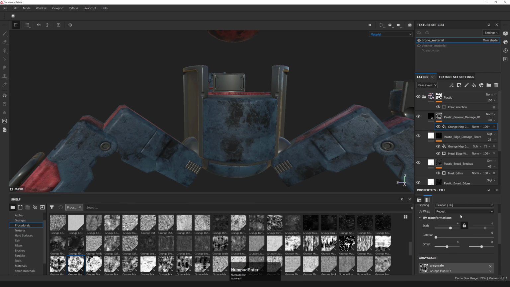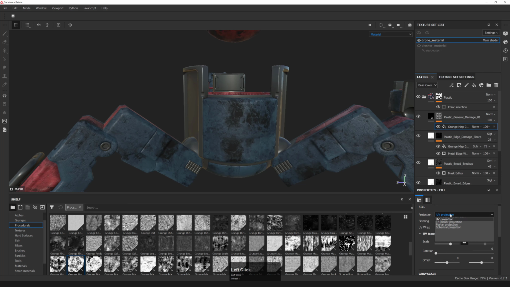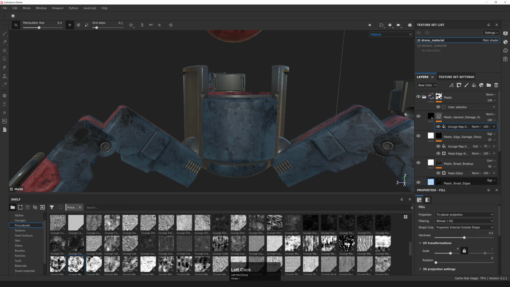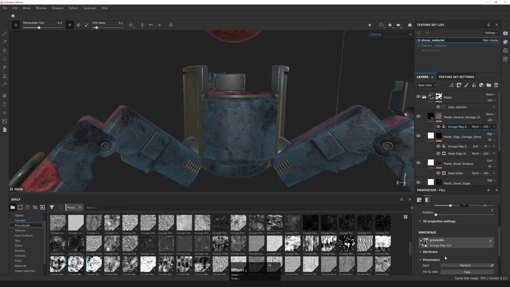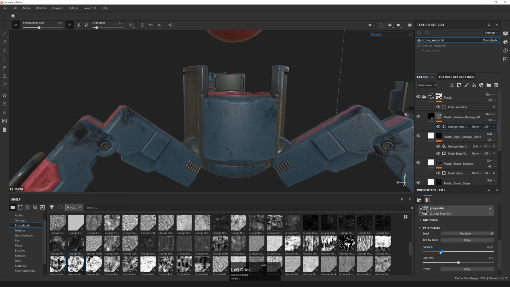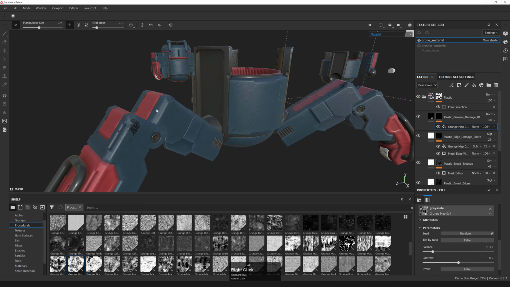Let's set this to something around 4 and try using a triplanar projection instead. And then we're also going to reduce the balance. So we're going to reduce the contrast, and bring this all the way down, maybe something like 0.125. And then you can see we're getting these indents here and there, or this damage on the plastic, which is actually looking pretty good.